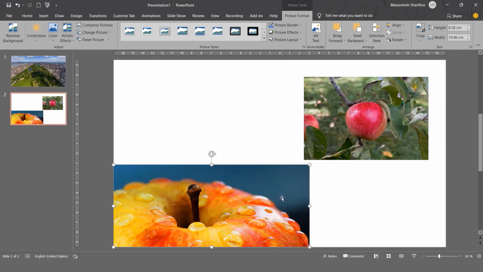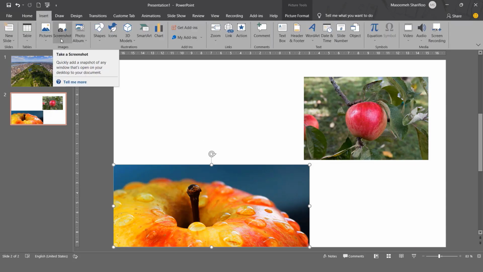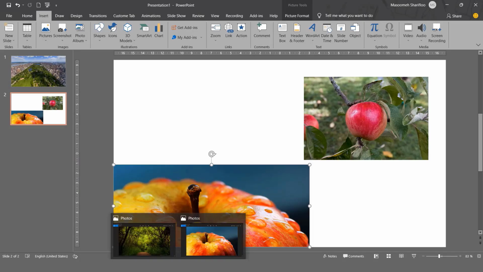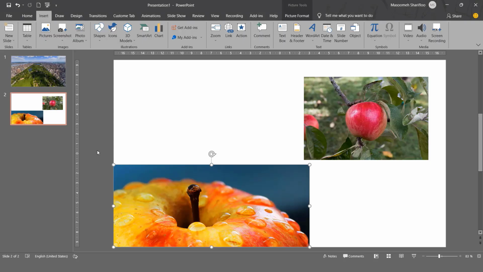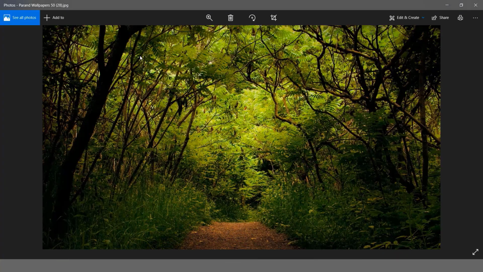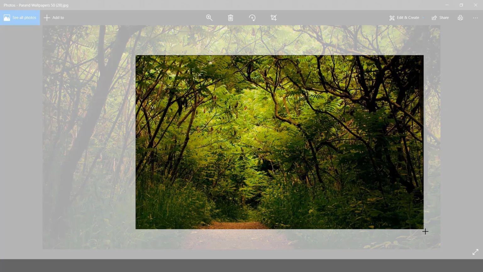But the easiest way is using the Screenshot option of PowerPoint. After activating it, open your document, and when the slide is in this way, by dragging and dropping, you can add the captured picture into the slide of PowerPoint very fast.